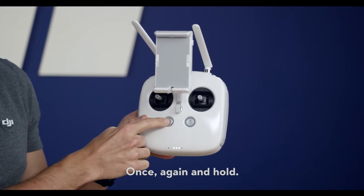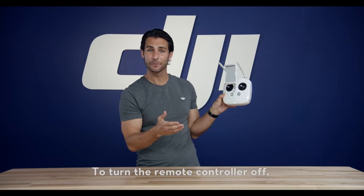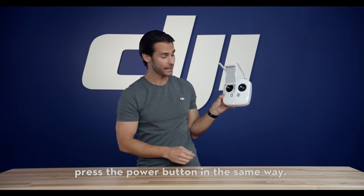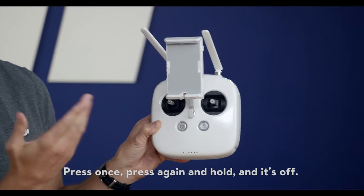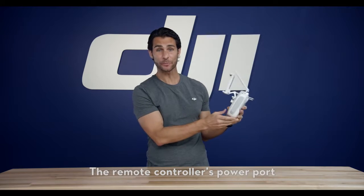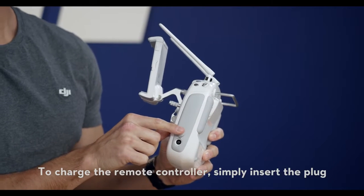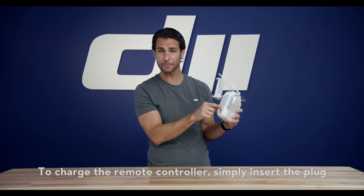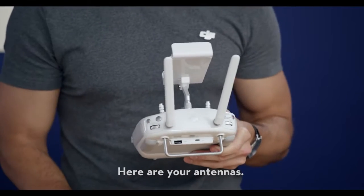Once, again and hold. To turn the remote controller off, press the power button in the same way. Press once, again and hold. And it's off. The remote controller's power port is located right here on the side. To charge the remote controller, simply insert the plug into the power port and then connect the charger to a power source.